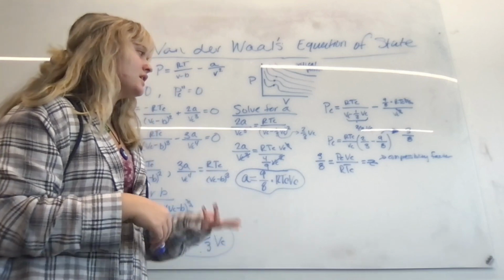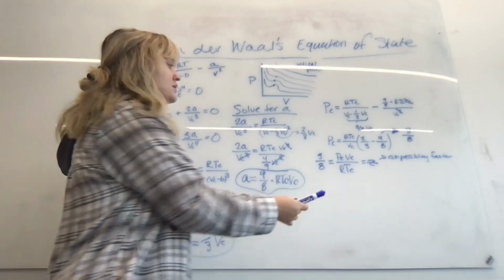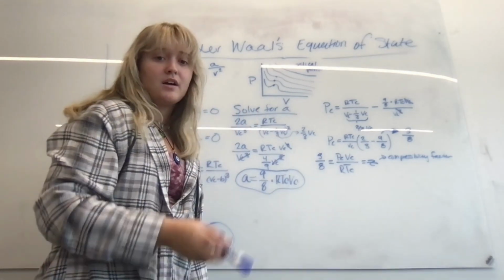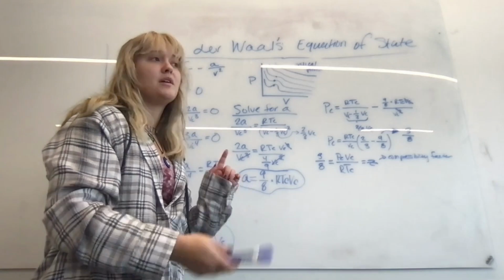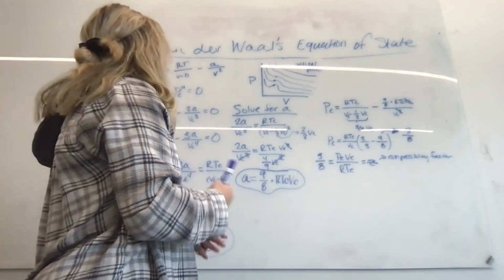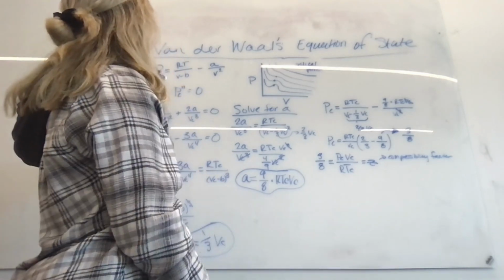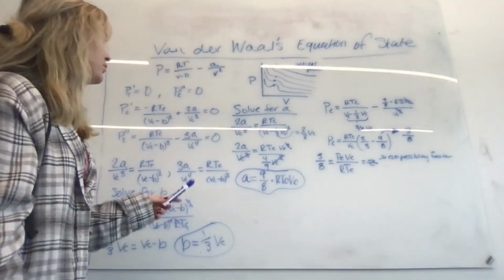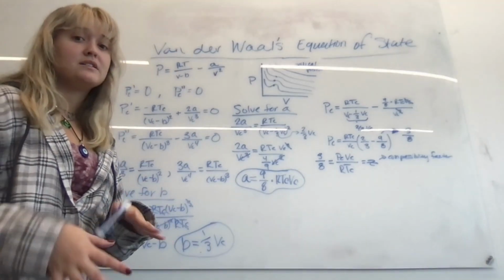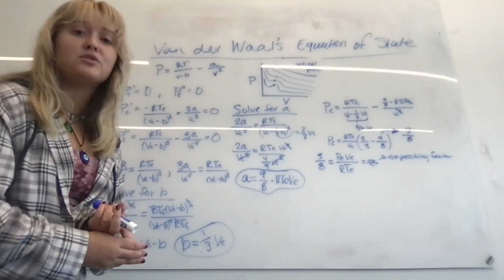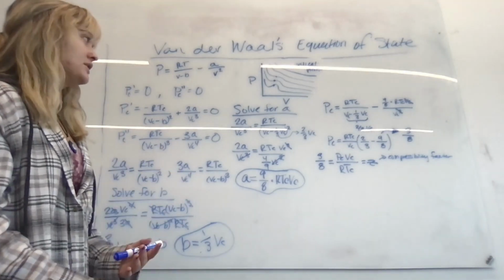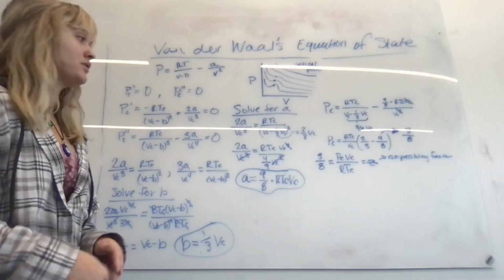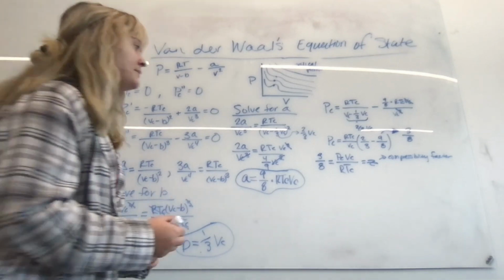So the relevance of this is that it can be used to plug back in to our original equation and find the actual values of A and B. And those can be used to find the critical pressure, critical volume, anything you could use in this equation for any non-ideal gas under critical conditions. Because as you've seen before, we have had no data when it comes to what compound we're using or anything like that before starting this calculation. So this is a general solution for all non-ideal gases in critical conditions. So let's go ahead and do that.